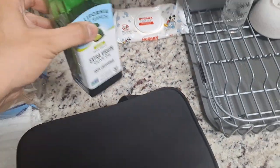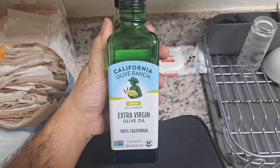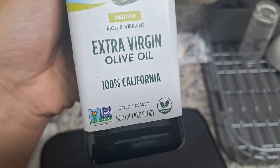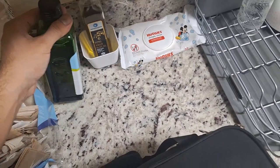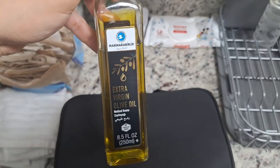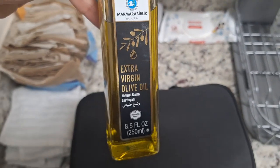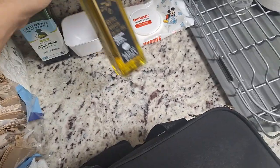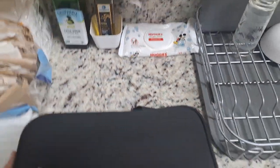And last but not least, I always dress my salad with California Olive Ranch, extra virgin, 100% California. This is cold pressed, by the way. This is very good. When you want to dress your salad, you may use it. On the other hand, you can also use this one from Marmara Birlik. It's extra virgin olive oil, 250 milliliters, and it's 8.5 fluid ounces. These 2 are very important.